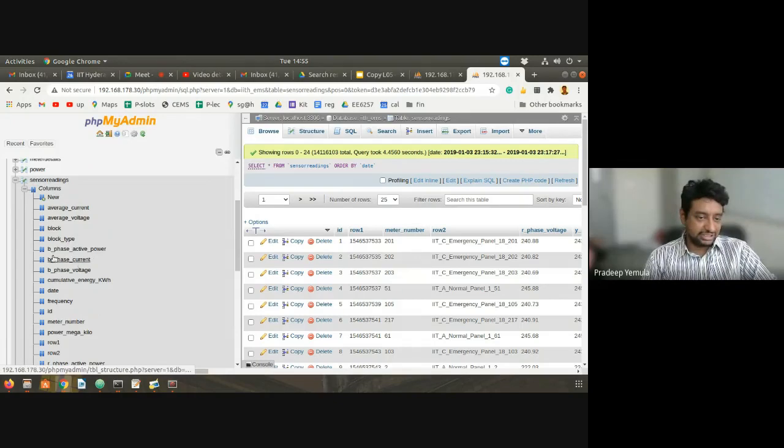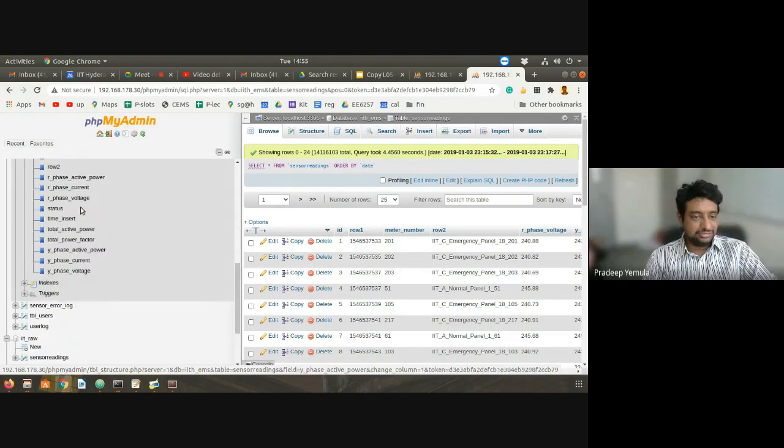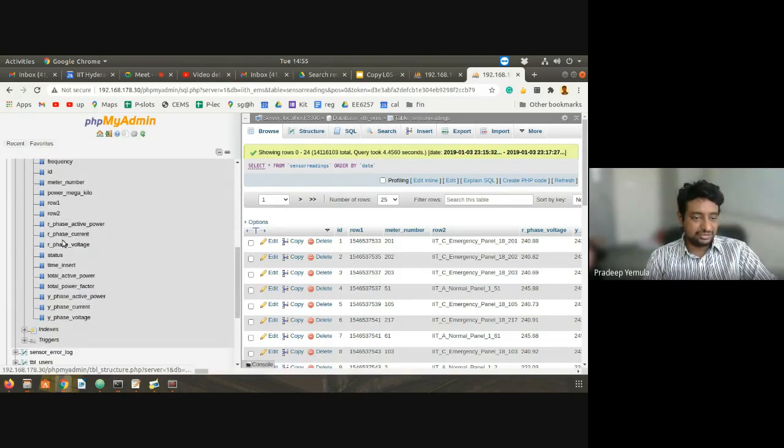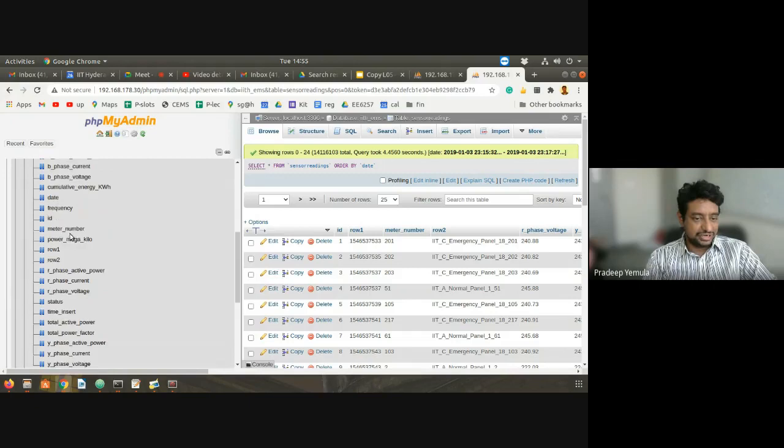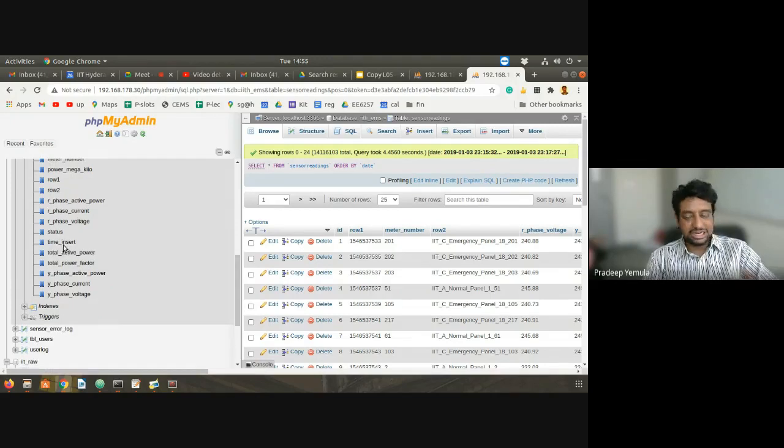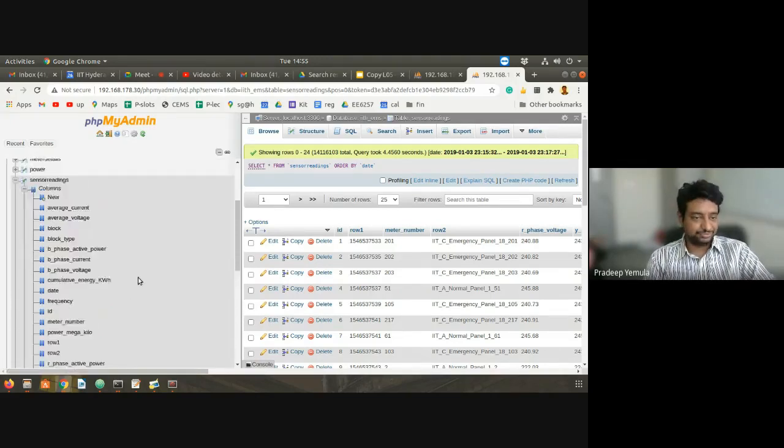Block type, and then active power in B phase, current in B phase, voltage in B phase. Similarly, you will find active power in R phase, current in R phase, voltage in R phase. You will find meter number, frequency, date, ID, time insert, that means time of inserting, total active power, total power factor, and so on.